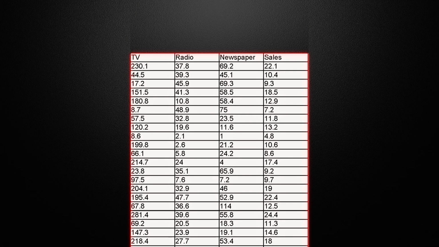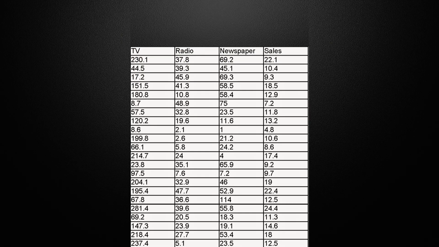Don't. Let's start with a simple example of a table with 4 columns. Each row here represents a market or a region, and the sales column represents how many units it sells in that market. And the rest of the values represent the amount of money they spent on each type of advertising. You'll see that you can apply this technique to bigger tables as well.